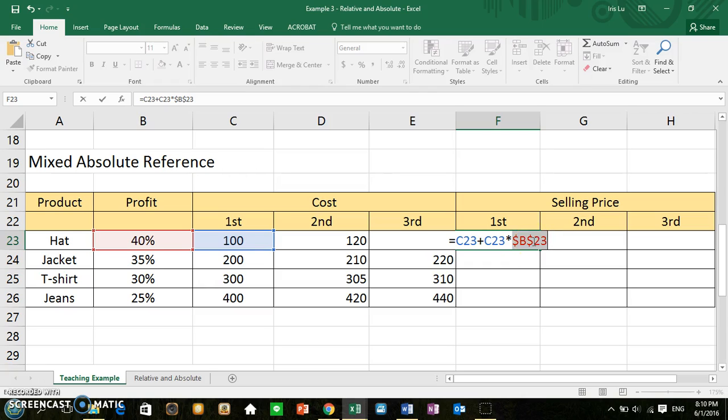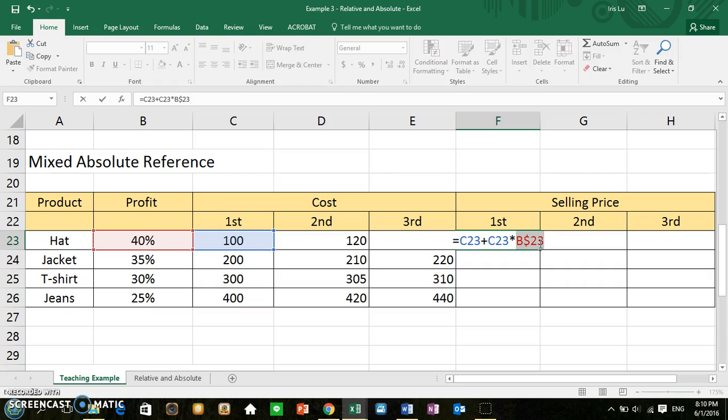So let's press the F4 key again. Now you can see we don't have the dollar sign for column B, but we have the dollar sign for row 23. But this is not what I want. I want the opposite.